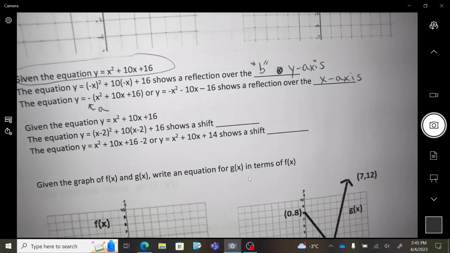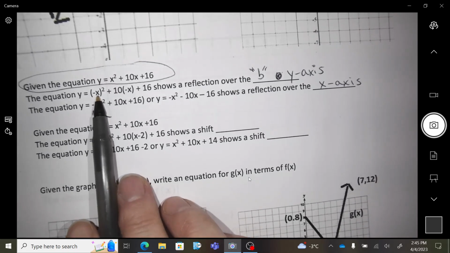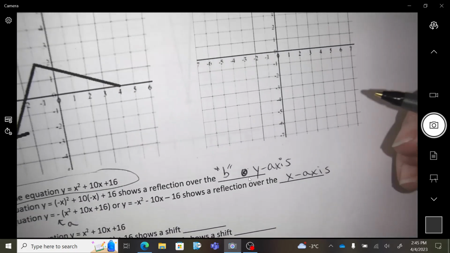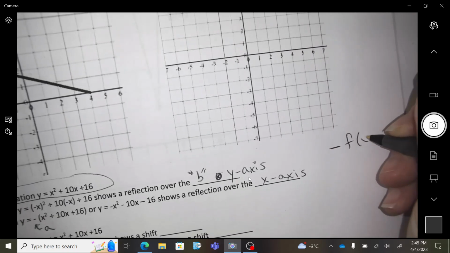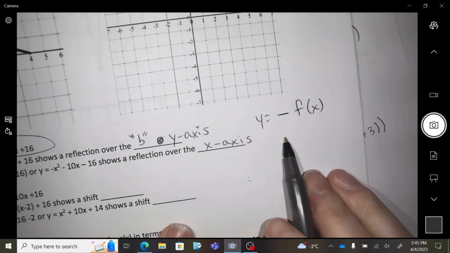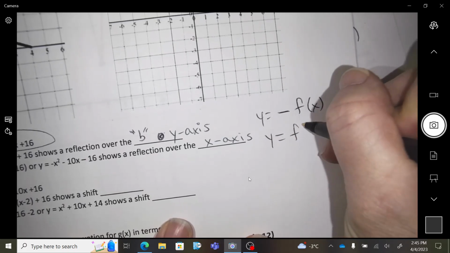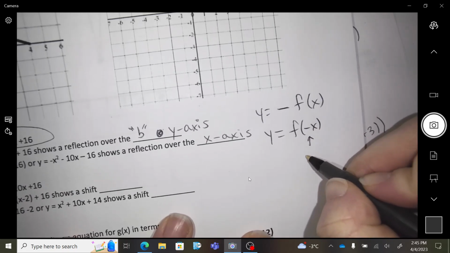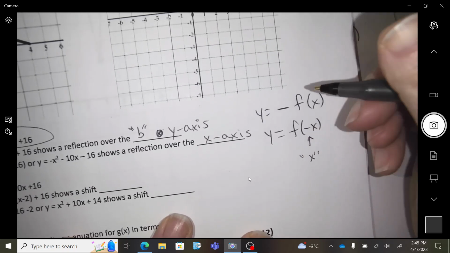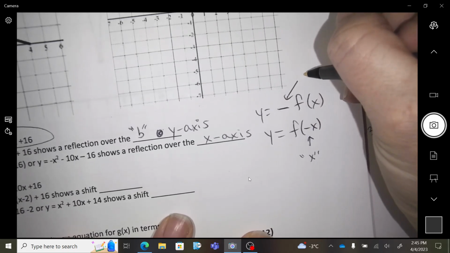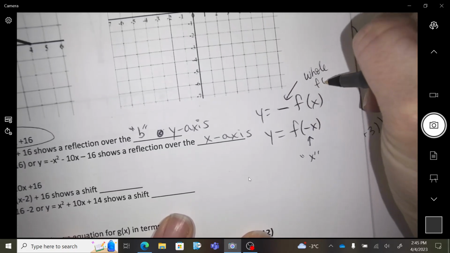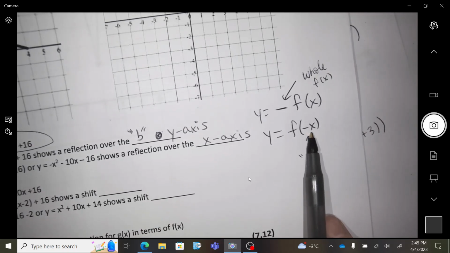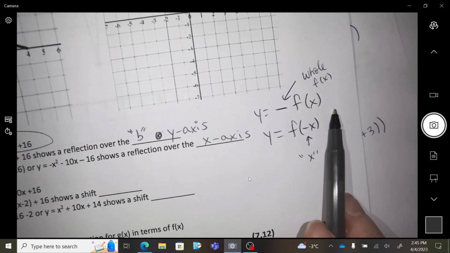How did you know the first one was a B? I thought it was a B because the negative is in front of each x. Yeah, because this is an A and this is a B. So this negative applies to the x of the function and this negative applies to the whole function. Do you see the difference in the way it's written? Yeah. The negative is only negating the x's of the function, and this is negating the whole function.